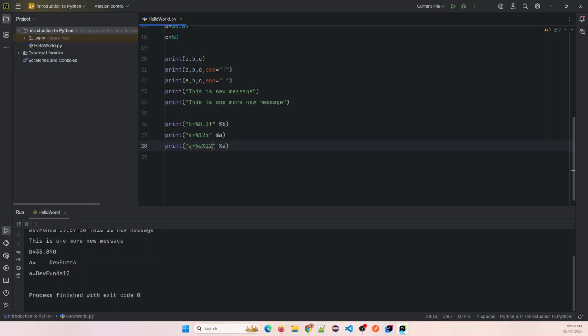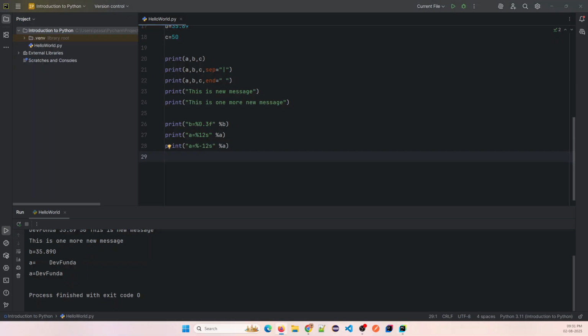Okay, sorry, I cannot do that. What I need to do is percent minus 12. The minus will actually give us spaces after the word. So if I want spaces before the string, I can use the actual number. If I want them after, I can use a minus. These are the additional functionalities the Python print function provides.